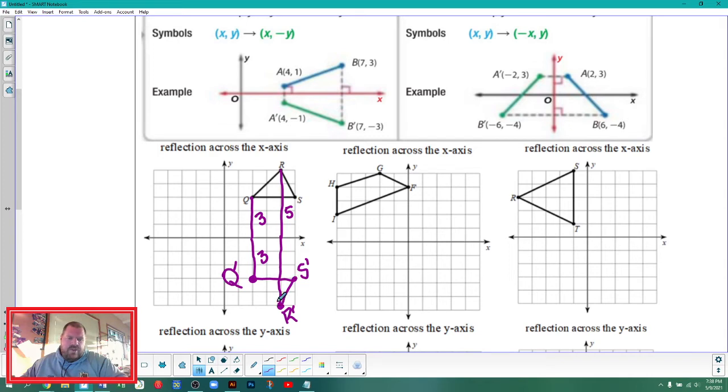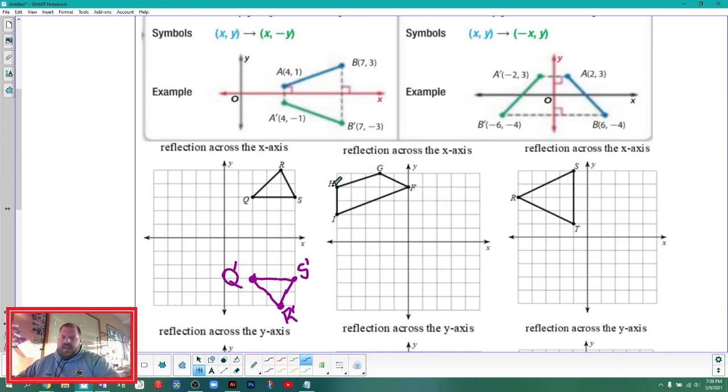We can see how the orientation changes when we talk about a reflection. I'm trying to get that other line out of there as well as I can without redoing everything. But we can see how a reflection is going to change the orientation of the figure, right? It doesn't look the same anymore, but it's just flipped over. Okay. Next one, another reflection across the x-axis.